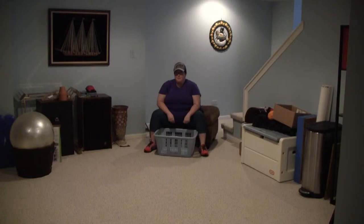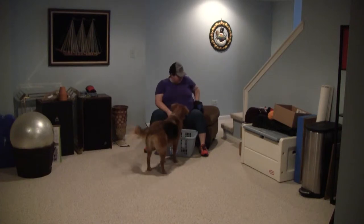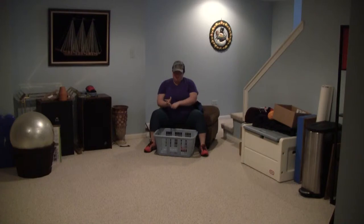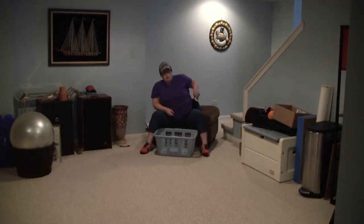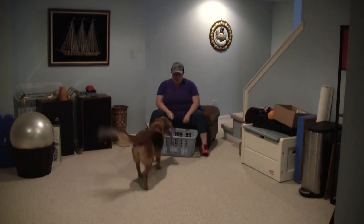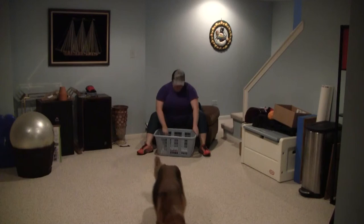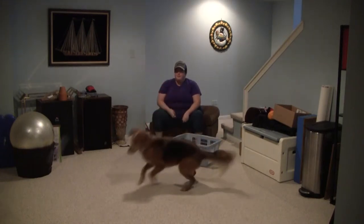Ready? Tidy up. Yes, good girl. Okay. Tidy up. So I'm just going to do two right in front of me again, just to get her going. Slowly start moving it further away from me. Tidy up.